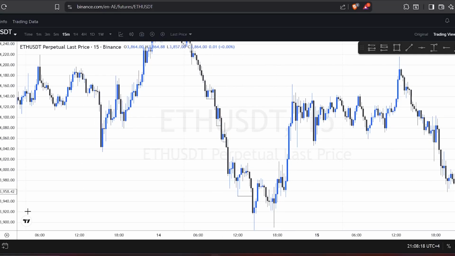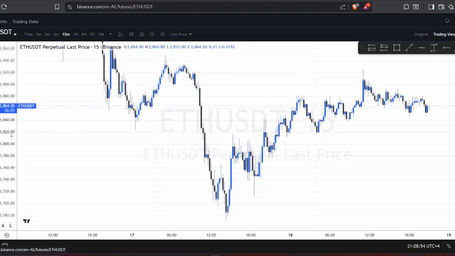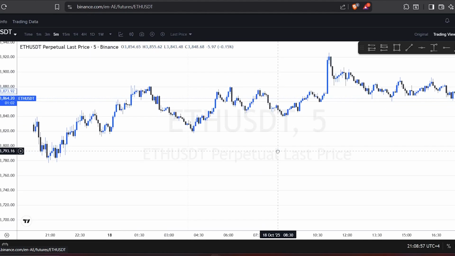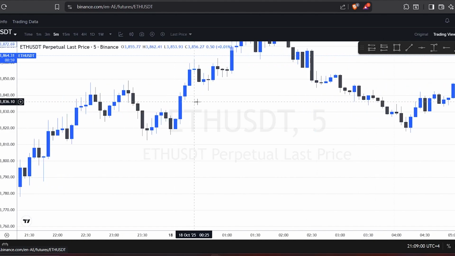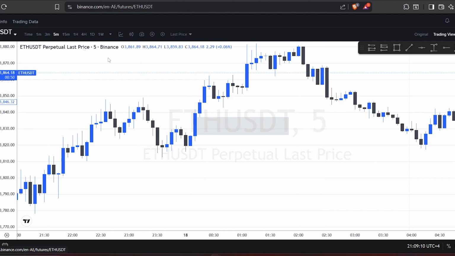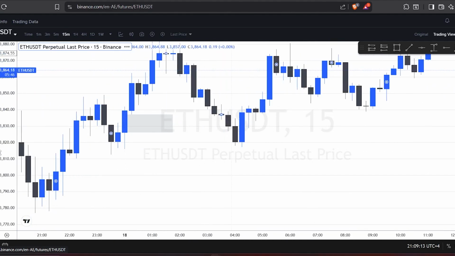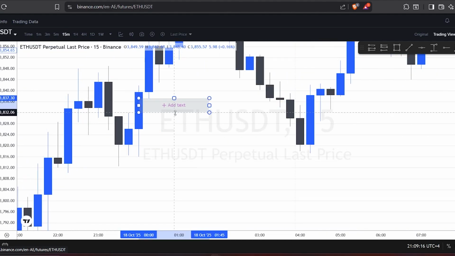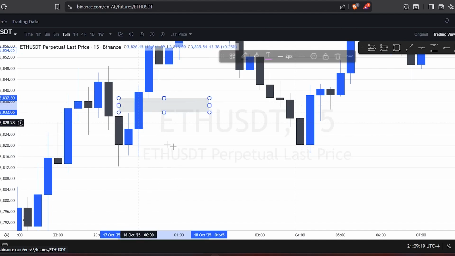For example, about the FVG, let's say we are in 5 minutes. Let's go to the 5 minute time frame and check the FVG. So here is the fair value gap. You can see there is a fair value gap. I think you already know about the fair value gap. When you draw the fair value gap, check in higher time frame also if there is a fair value gap or not. So yes, we can see there is a fair value gap here. So we can consider this as a fair value gap.